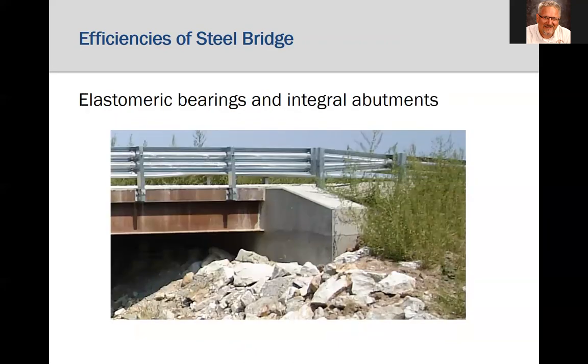Another costly component for bridges are rocker or pot bearings at the end of the girders. For these simple bridges, simple elastomeric bearings can be used, and smaller bearings used due to the lighter weight of the structure. Also, jointless decks with integral abutments, as shown here in the picture, lead to much lower deterioration rates and maintenance costs in the future.